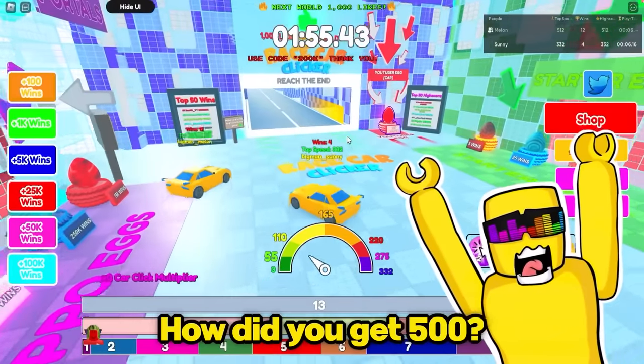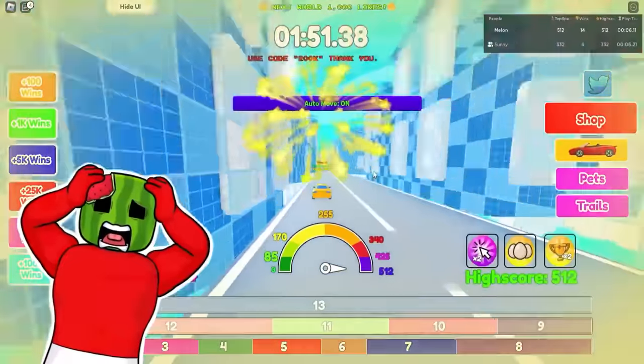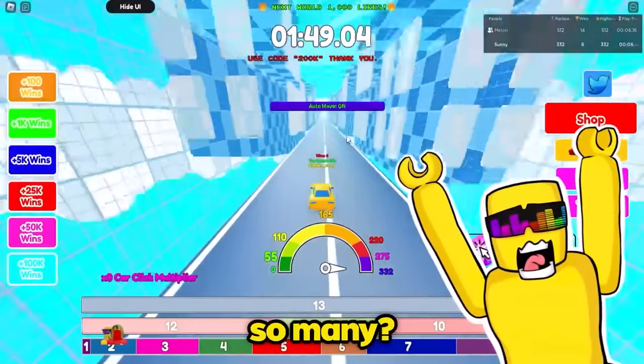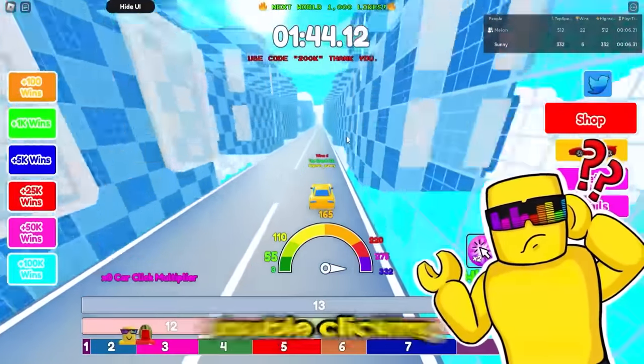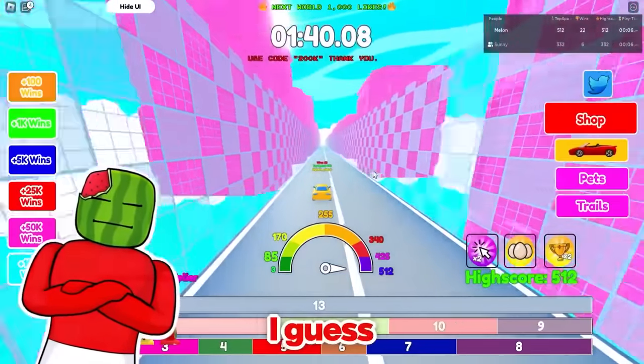Wait, how did you get 500? Why are you so slow, bro? What? Bro, I'm actually speeding. How did you get so many? What did you buy? I paid for double clicking. What did you pay for? I paid for double clicking too. I'm just a faster clicker, I guess.